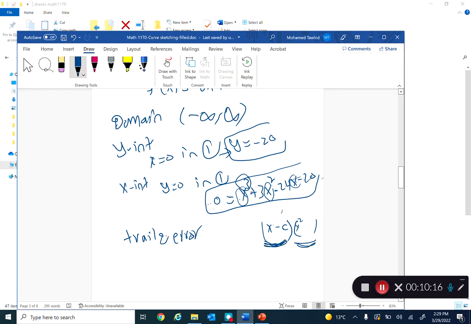You have to do long division, or another way is by graph. Sketch the graph if you have graphing technology. Then you can see where the graph crosses the x-axis, and that is the value where you have the x-intercept. But here, as I said, I'm not going to give you a hard time. It's called trial and error.